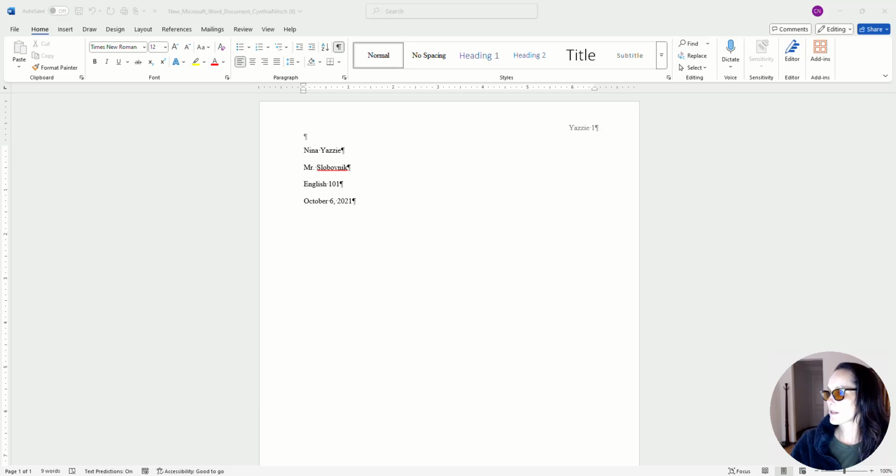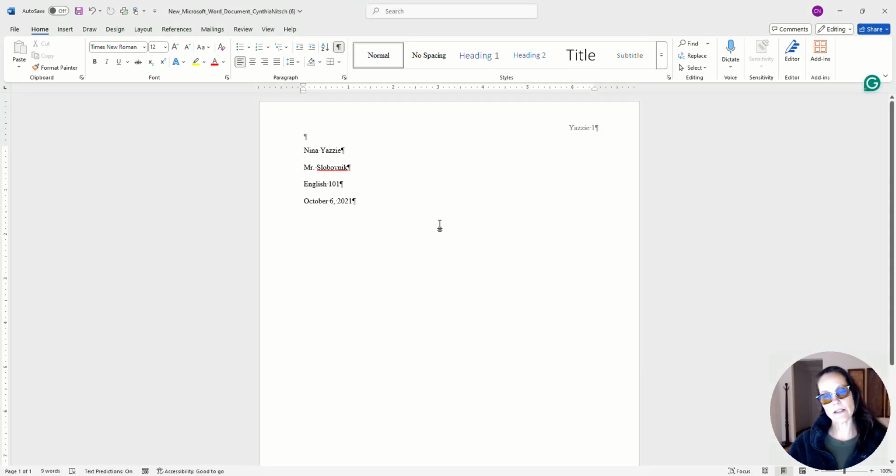So it says, position the pointer to the center of the document in approximate location for research paper title until a centered icon appears below the I-beam. So when you click here, if I click just randomly in the center here, do you see how this little I-beam looks like it's in this center? With below the letter I is like 1, 2, 3, 4 little lines, and it's showing that those lines are going in the center. So I can click on it and let go, and it's going to take me there.